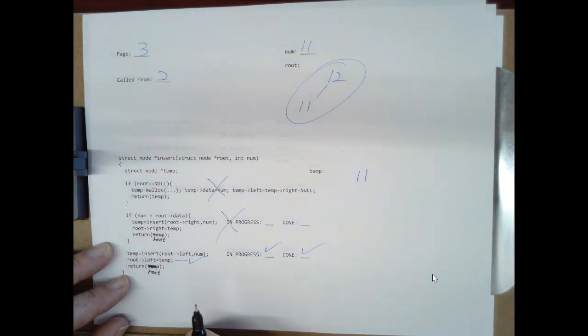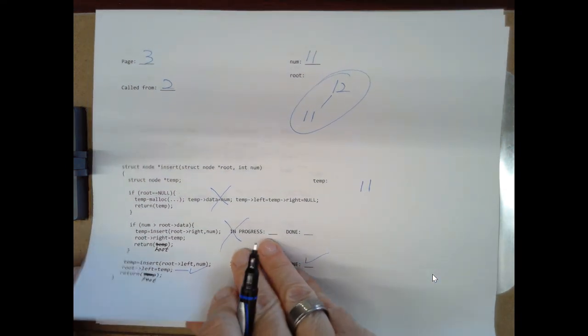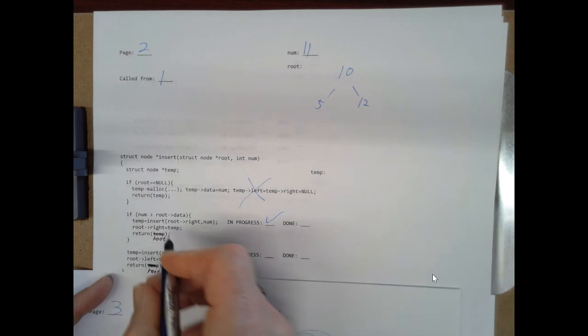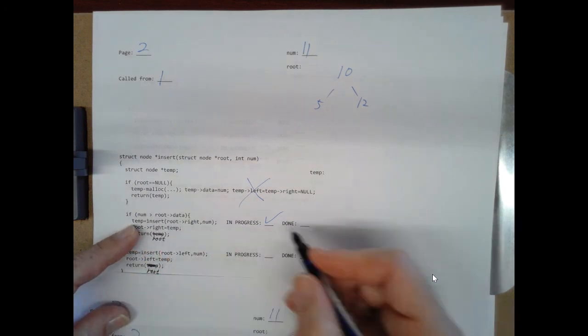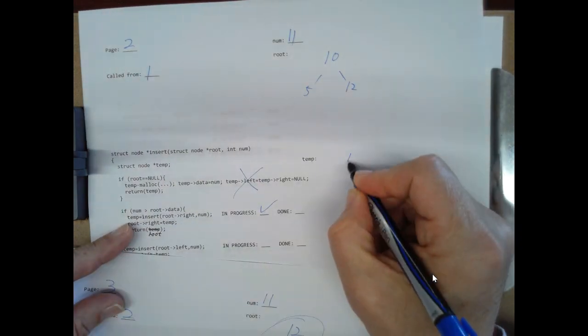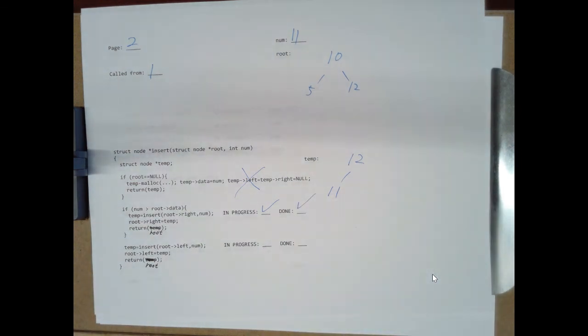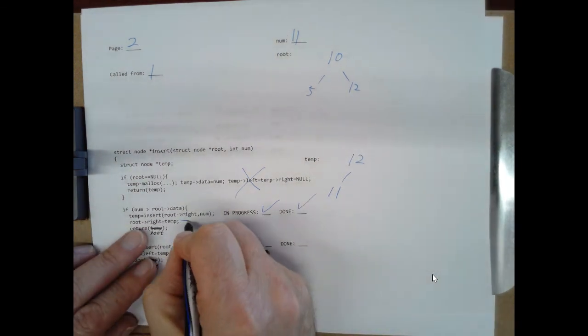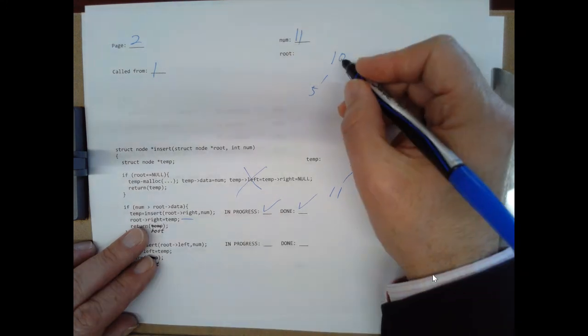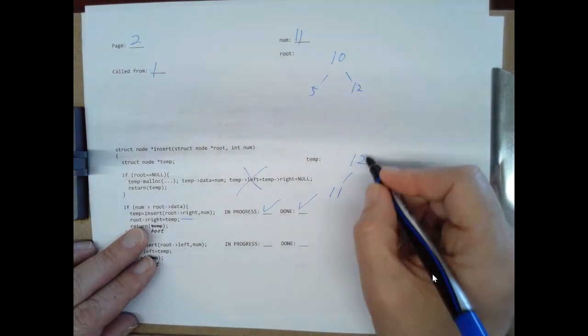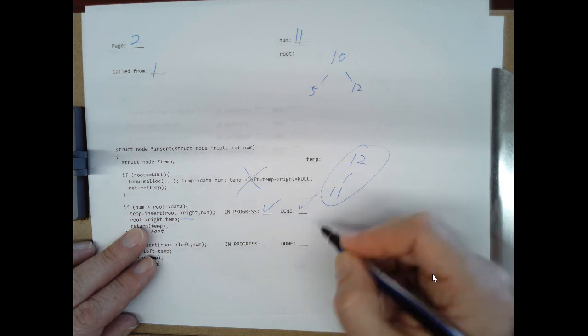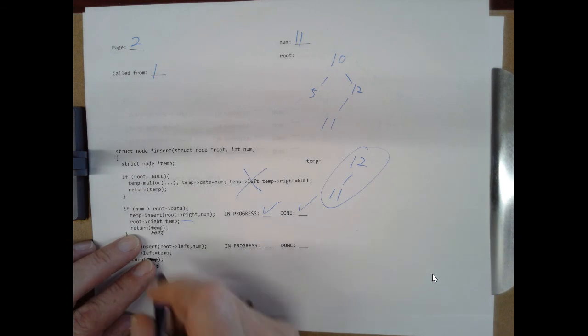So this call to insert is going to return this tree. Where were we called from? We were called from frame 2, which was this statement right here. Insert is returning this tree 12, 11, and this is setting temp equal to that, so temp looks like this. So that completes that call. And now we say root arrow right equals temp. Here's root. We want its right child to be this tree, so this is a 12 and an 11. That's how this tree looks now. And then we say return root.